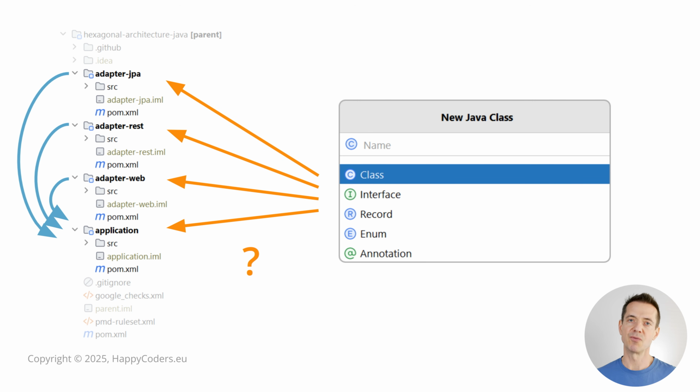If we put it into the wrong module, we will either not be able to access the code we want to call from there, or we won't be able to access the new class from the code that is supposed to call it. And this exact just quickly attaching new code somewhere is something that layered architectures with their countless transitive dependencies unfortunately strongly encourage.